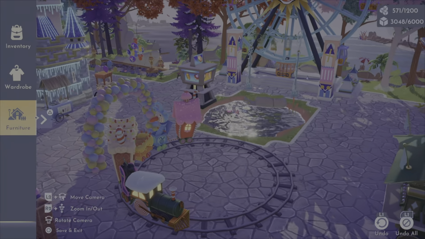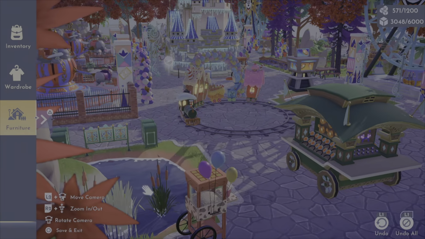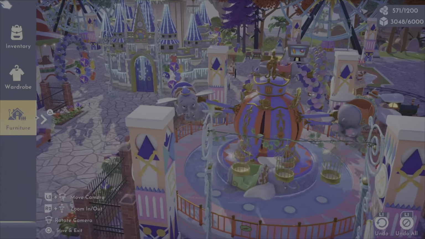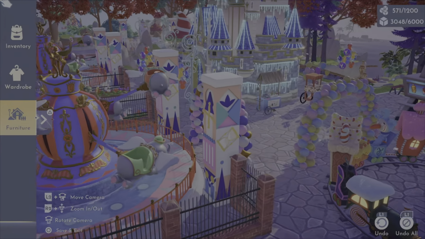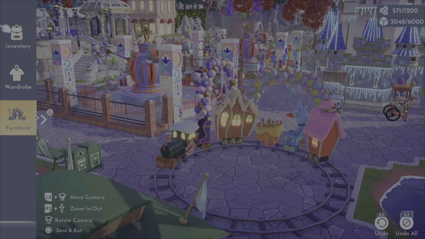But that little gingerbread train there and the Nightmare Before Christmas carousel, those were premium shop items. They may come back in the shop again in case you haven't gotten them, so be on the lookout for those. Because right now I think they're repeating a lot of the shop items before the next update that brings Mike and Sully to the valley.